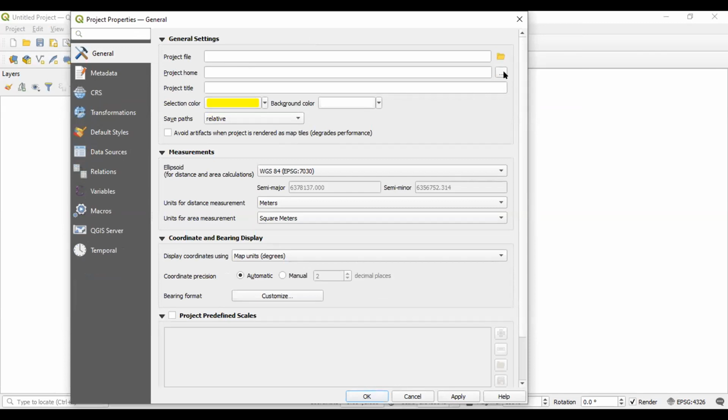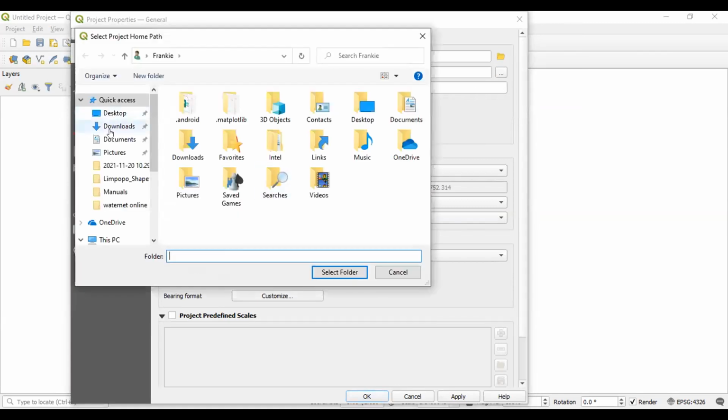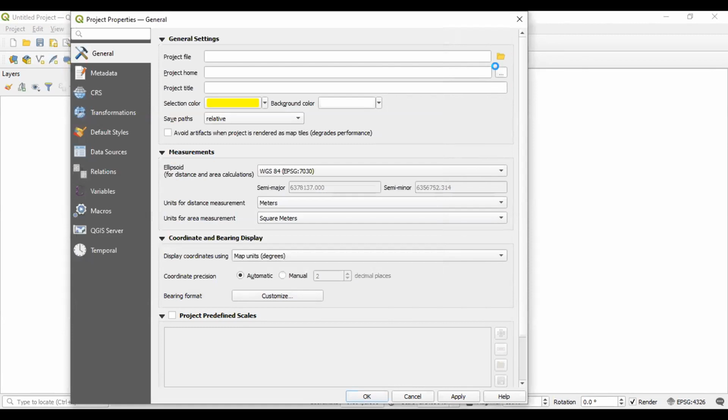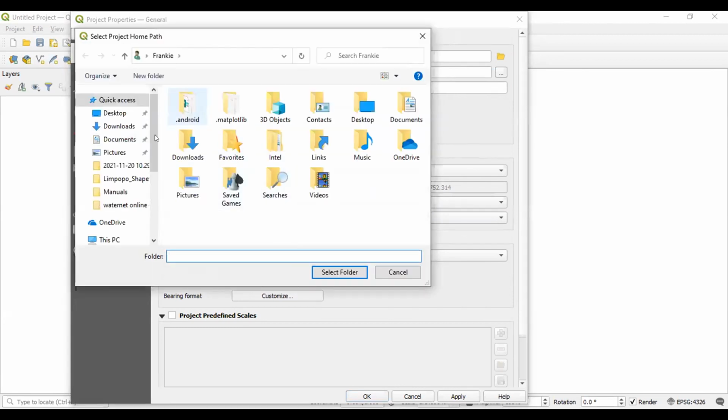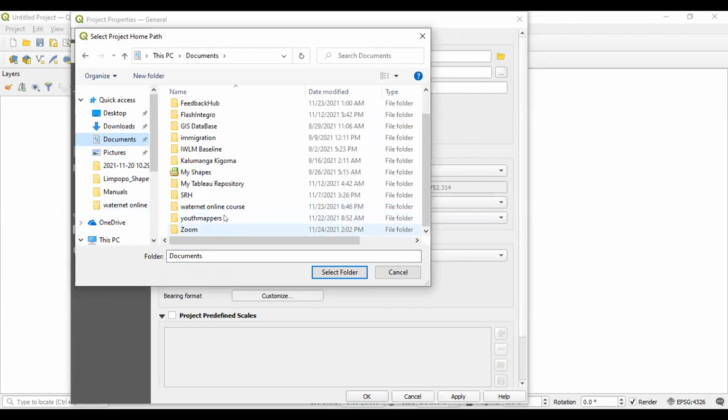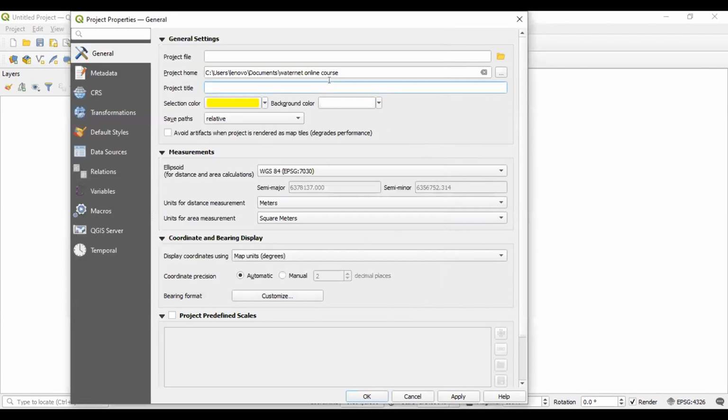Let me first set my project home working directory. I'll set it to Documents, then Water Net online course. So that is my working directory. And maybe I will name my project file introductory.